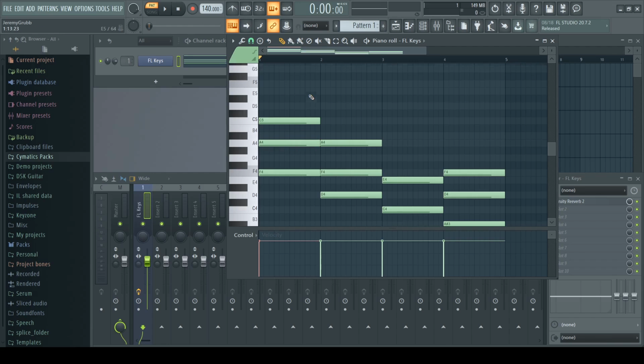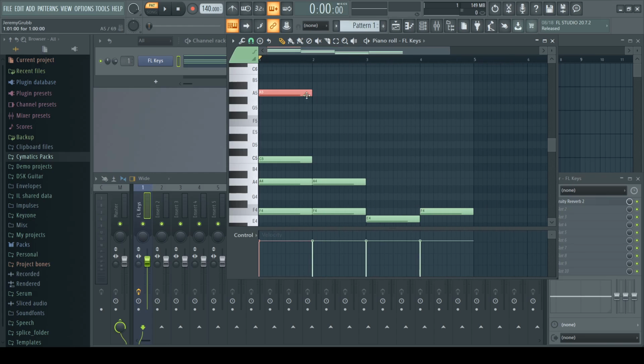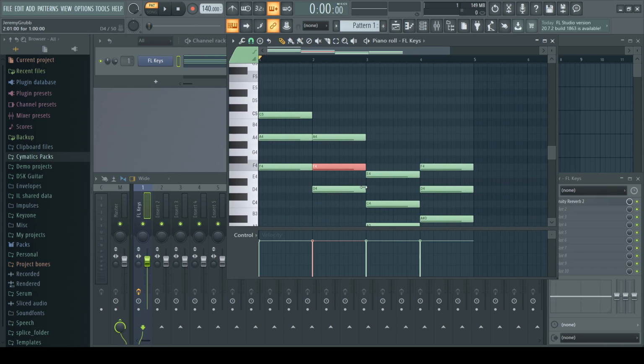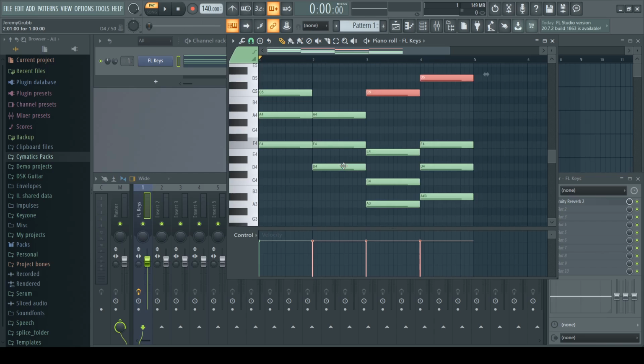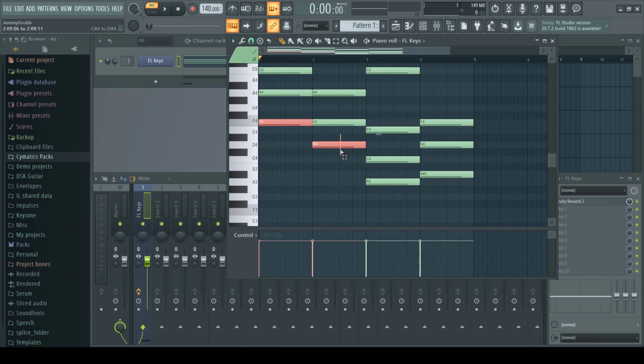So what I'm doing here is a couple shortcuts. I selected it, I hit Control, and then I right click or left click and drag over it, and that selects it. If you hit Shift and click, it will duplicate the note. So you have now 2 of these notes. And then if you hit Control up or Control down, that will move them up or down an octave. So I want to do that. Control Shift, select multiple. Put those up an octave, and I'll drop the bass notes down an octave as well. And this will just give you a thicker sound.